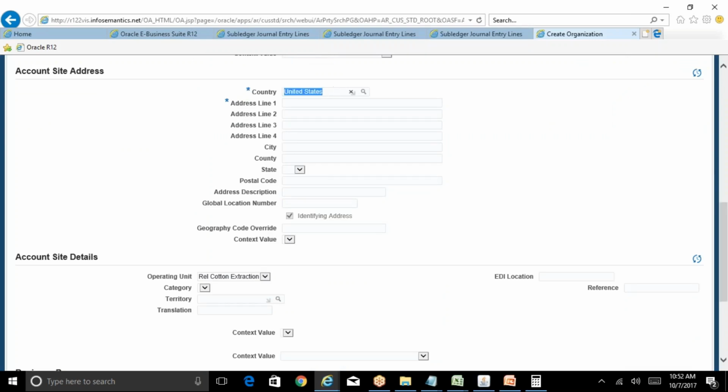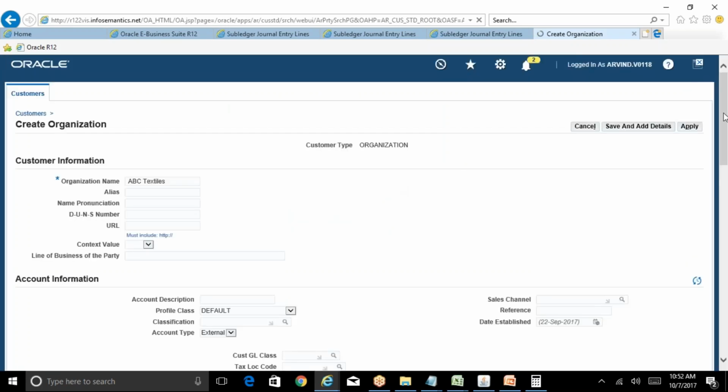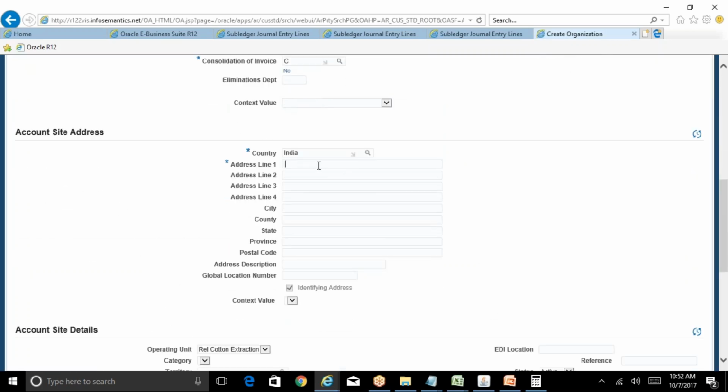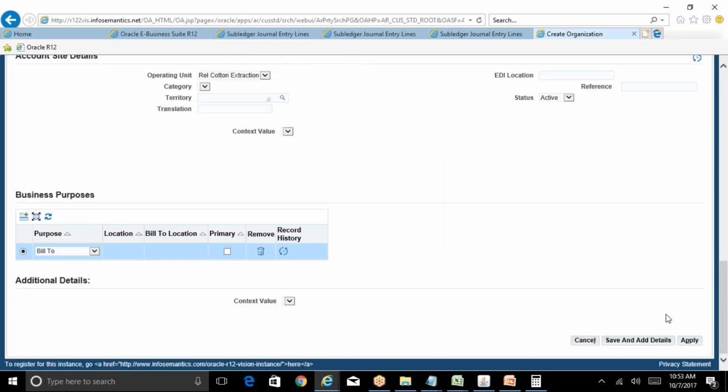India, some address. So there is one particular bill to address.